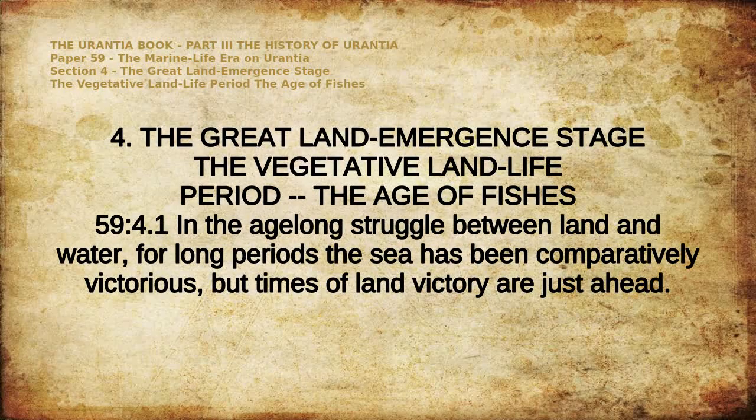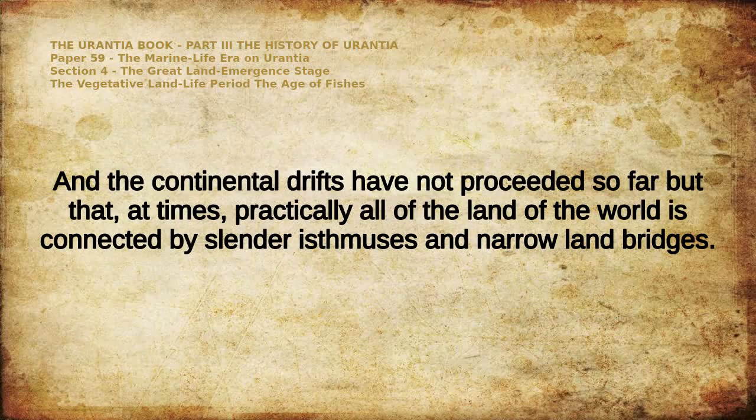4. The Great Land-Emergence Stage, the Vegetative Land Life Period, the Age of Fishes. In the age-long struggle between land and water, for long periods the sea has been comparatively victorious, but times of land victory are just ahead. And the continental drifts have not proceeded so far but that, at times, practically all of the land of the world is connected by slender isthmuses and narrow land bridges.